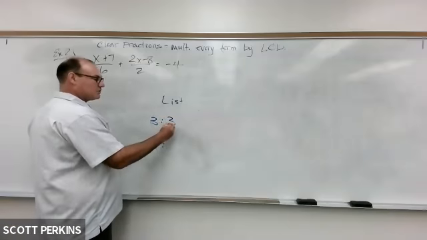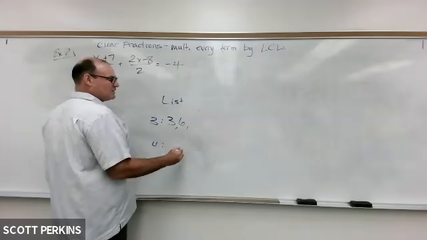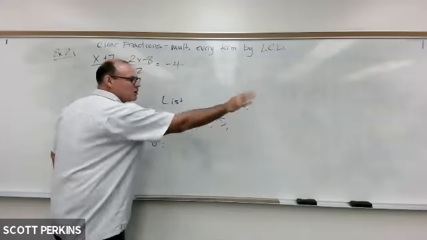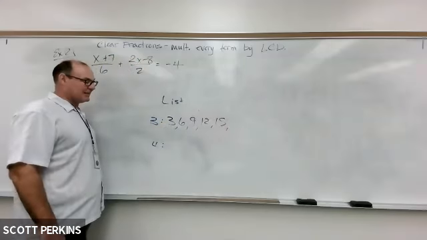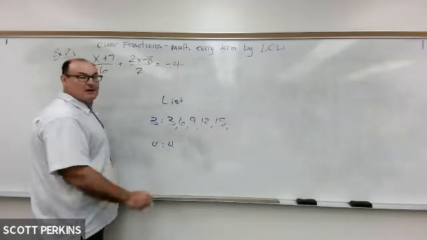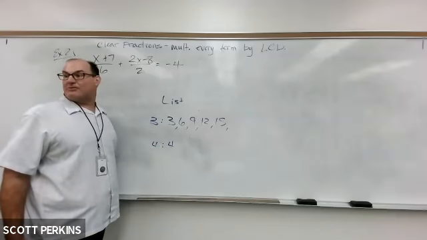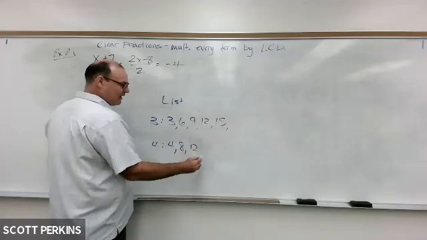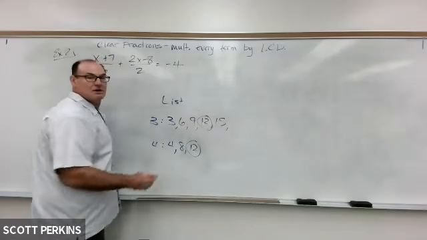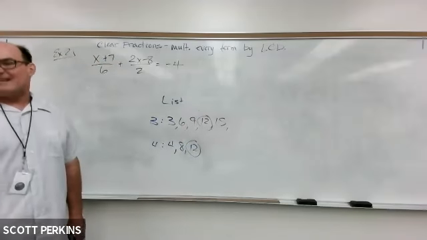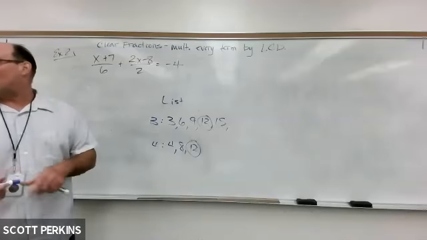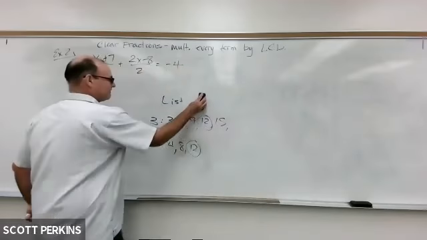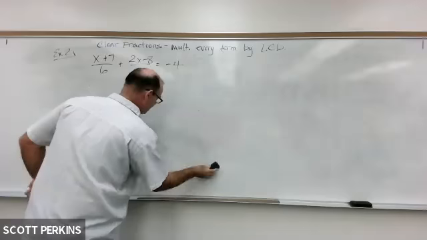So 3 times 1 is 3, 3 times 2 is 6, 3 times 3 is 9, 3 times 4 is 12, 3 times 5 is 15. You can always add more onto the end of the list. 4 times 1 is 4, and now I'm just going until I find the first one that they share. 4 times 2 is 8, 4 times 3 is 12. Oh, ding, ding, ding, ding. There it is. Okay, it's the listing method. Sometimes it takes a little longer, but it's the easiest way to find the common denominator if you don't have a method. If you have a method, awesome.